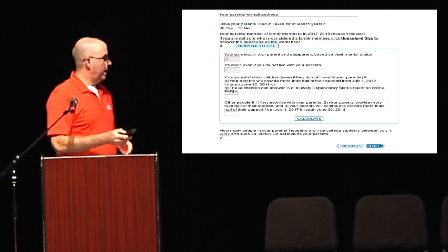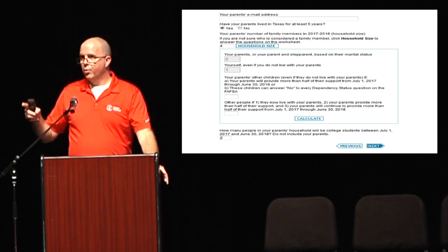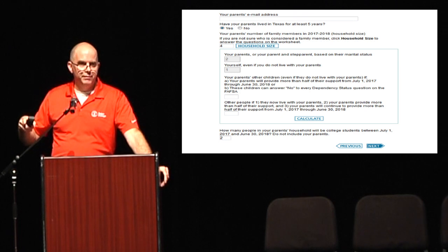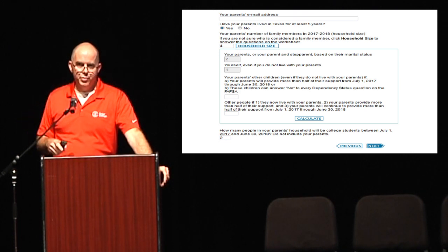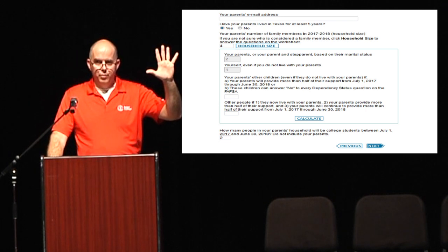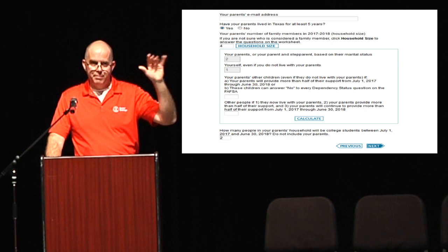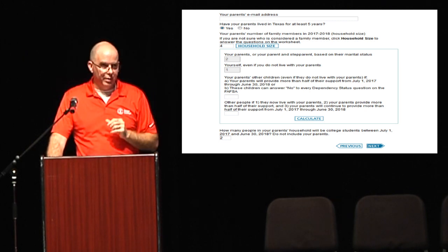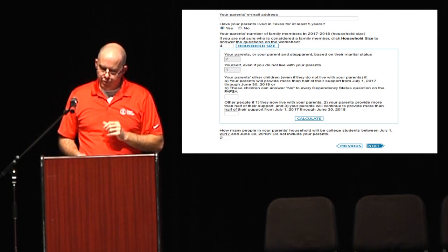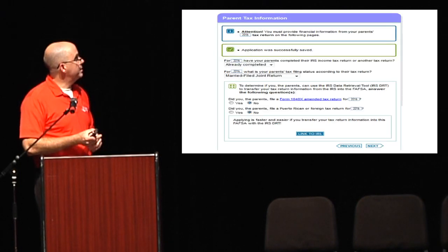Okay? All right, one more question. What if grandmother's going to be living with mom and dad during the school year? Can we make the household size 5? We can only make it 5 if mom and dad are going to be providing more than half of grandmother's support for the school year. Otherwise, it's going to remain 4. All right, we're clicking next.